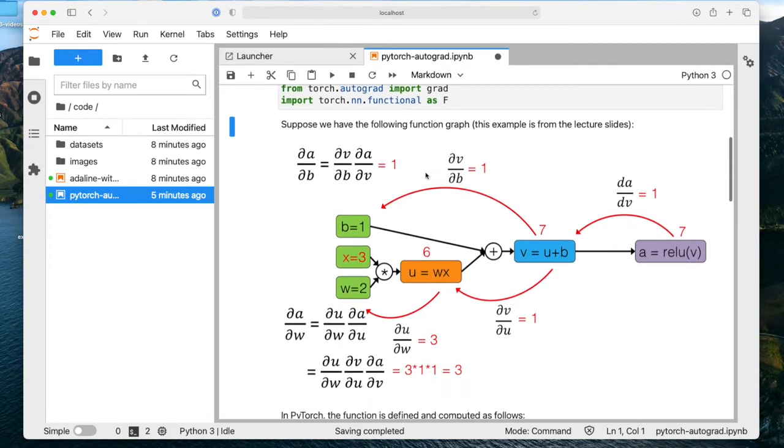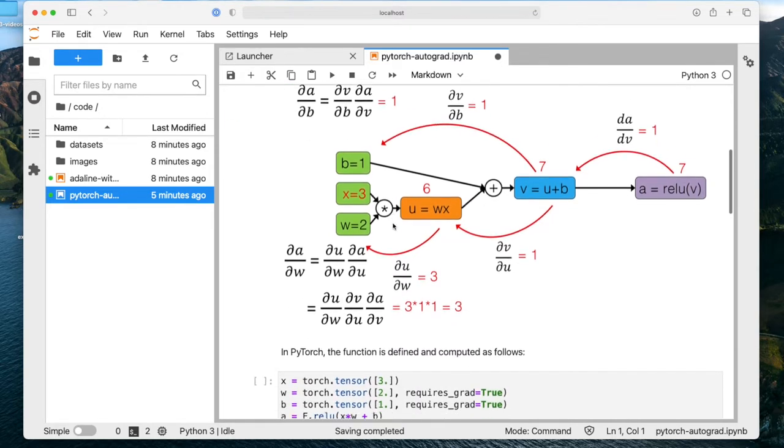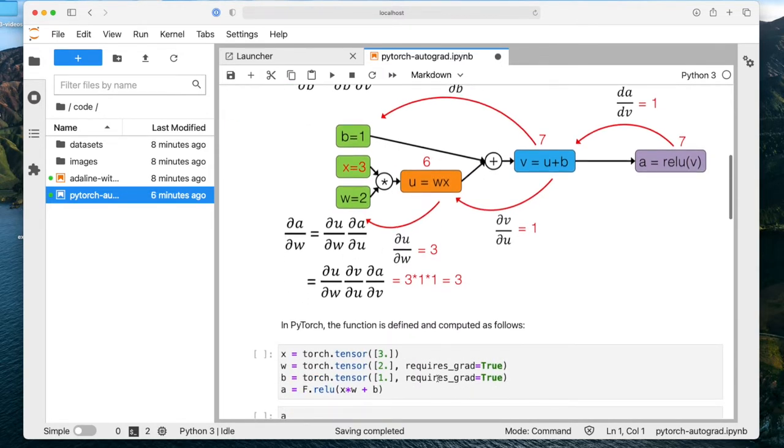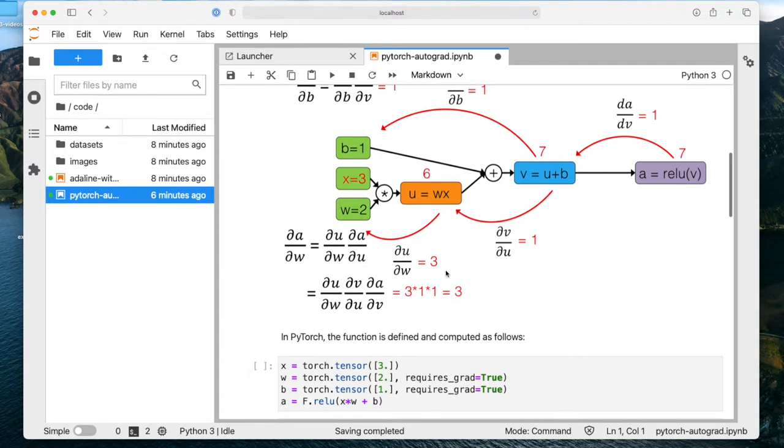And here is the computation graph that we talked about in the previous video. Same thing, so I don't have to go over this again, I think. So here I'm defining this computation graph in PyTorch. I have my input vector or tensor x, a weight w, a bias b, and the activation, that's the ReLU function. I could have also used these intermediate variables, but I think that would be a little bit overkill. We don't really need to do that.